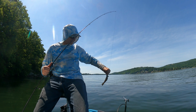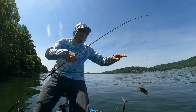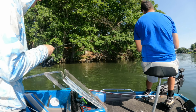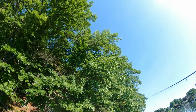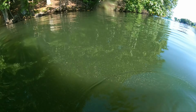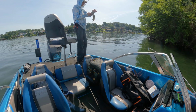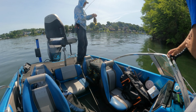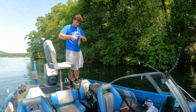Tiny smallmouth, he tried to eat it, and he does have a hook in his mouth. Now it came out, and the other hook is in his back. Oh no, he still has a hook in his mouth, ouch. It's a smallmouth, baby. Better than nothing, yeah, dude. I'll take it.